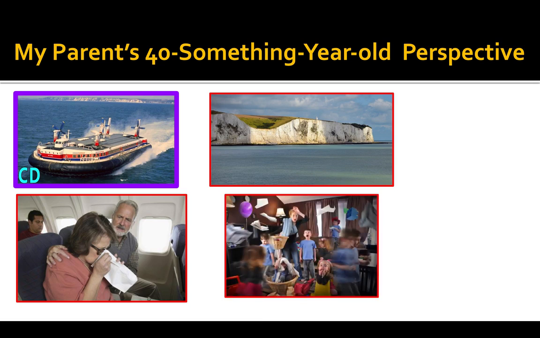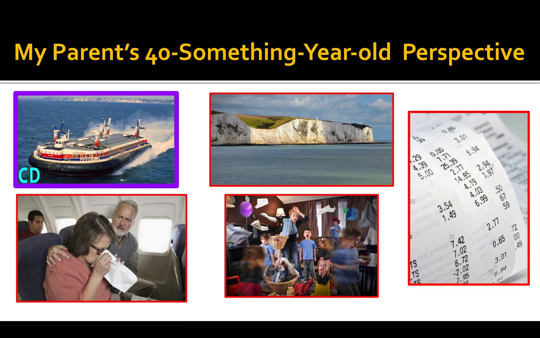They were not thinking of, oh, this is great, friends are together. They were thinking we have 8 kids under the age of 12 and this is crazy and we're worried about them. And perhaps the biggest thing they were thinking about was also the cost of bringing all these children and adults to France and how they were going to pay for everything. So based on what they saw, they had a different perspective.